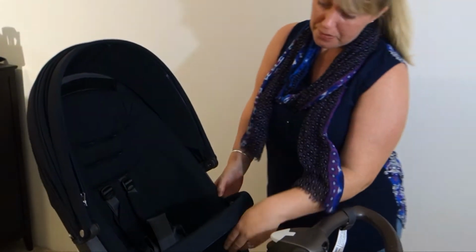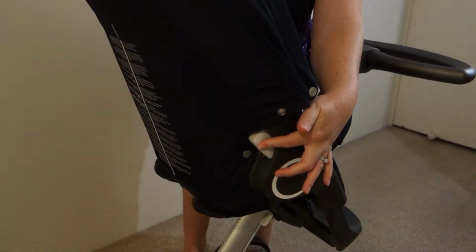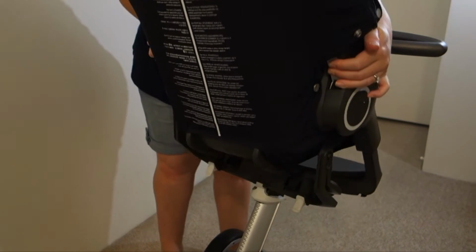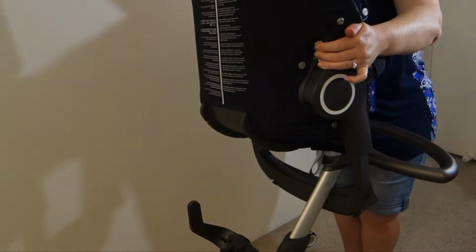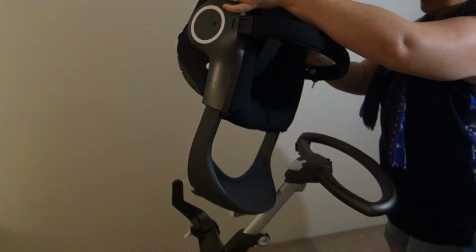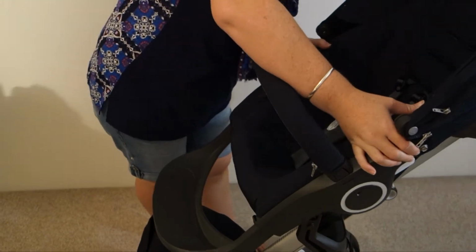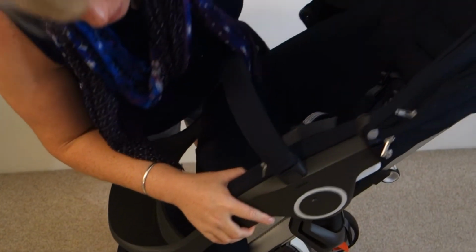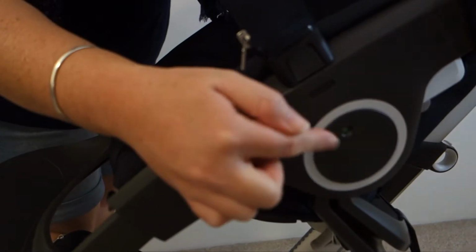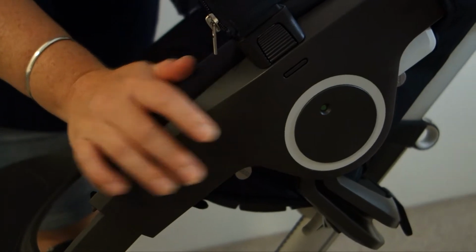If you haven't got it at the bottom position, you will need to take the footrest off to change the seat around. To go forward facing, you want to find the buttons, white function buttons on either side. Squeeze those together and you can come up and thread it around. Turn it to the forward facing position. You line it up, click it into position and make sure that the little button on here turns green.